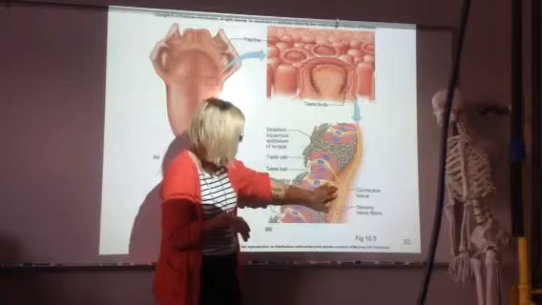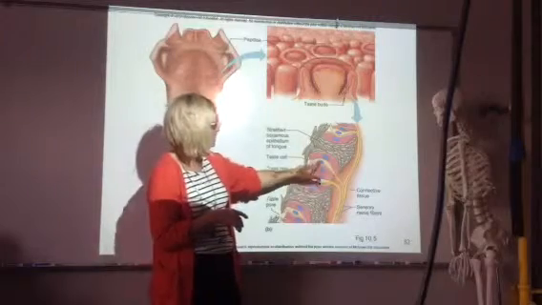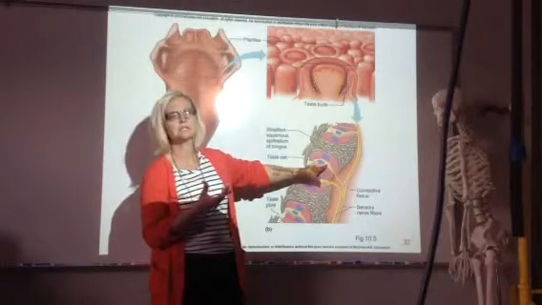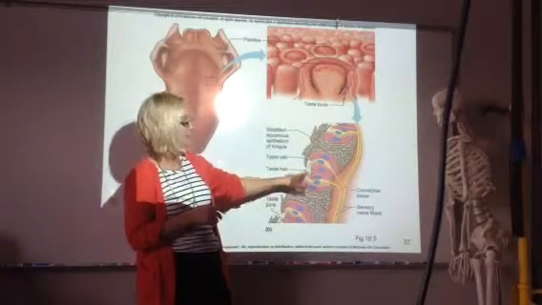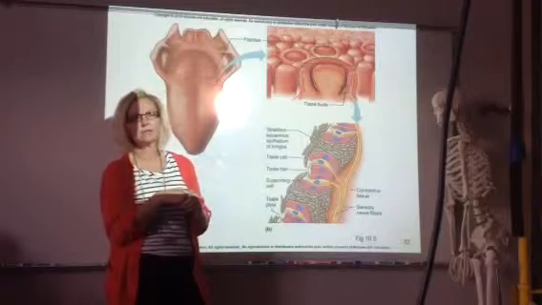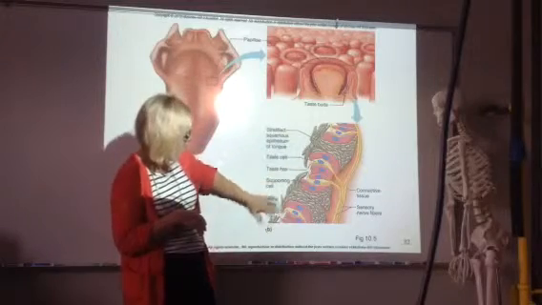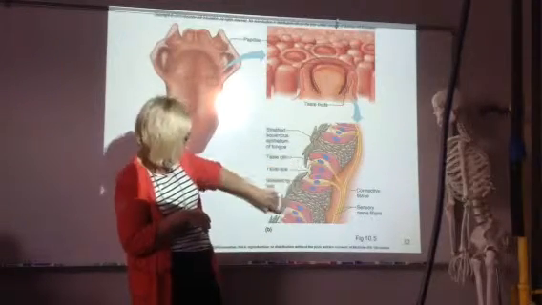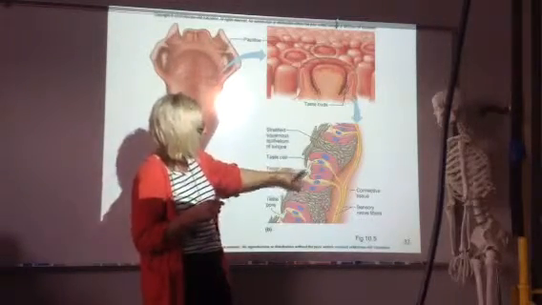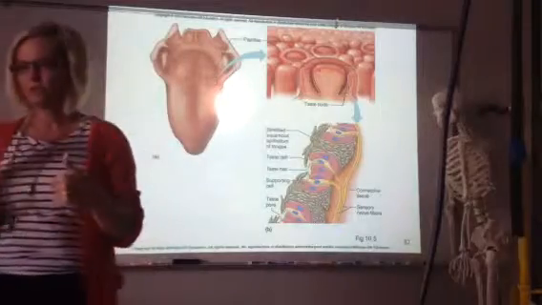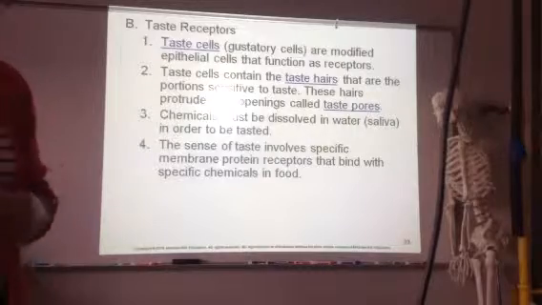And then here are your sensory fibers that are going to come out, and they're actually called taste cells. So each individual one is called a taste cell, and they have little hairs at the end of them that are called taste hairs. So like I said, saliva is going to spread over the top. It's going to fall through this taste pore or opening that's in your skin, and then your taste hairs are going to pick it up, transfer it to the taste cell and your sensory fibers.